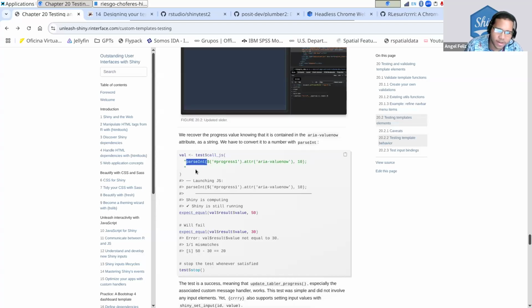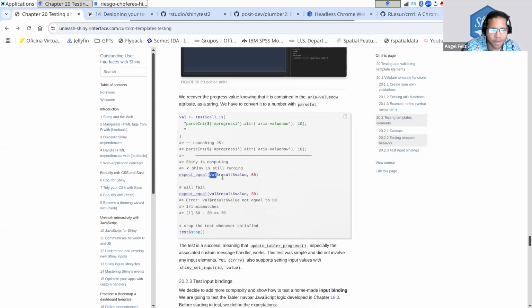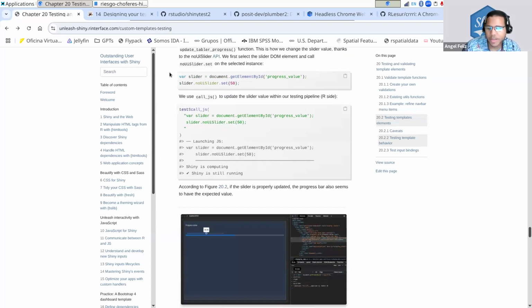First, integer in JavaScript, they can get the integer in binary, hexadecimal, and you need to specify that you are using decimal numbers, the ones that we understand. So basically, the return of this function would be the 50, and you will get it in a JSON, and now you will get bar result value 50, and now it should be okay, because you set it using JavaScript.